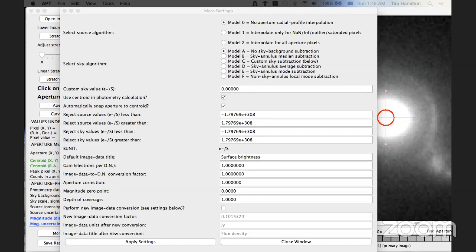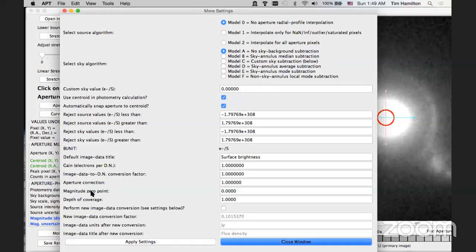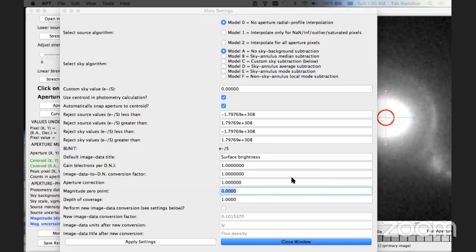All right, the next thing we're going to do is go way down here where it says magnitude 0 point. Now remember, the magnitude system does not have a natural zero. Zero magnitude does not mean no light. In fact, zero magnitude is very, very bright. So we need to know the reference, the comparison level for the magnitude for the filter and the telescope that we're using. Each telescope, camera, and filter combination will have its own 0 point magnitude. And for this, you really just have to look it up.